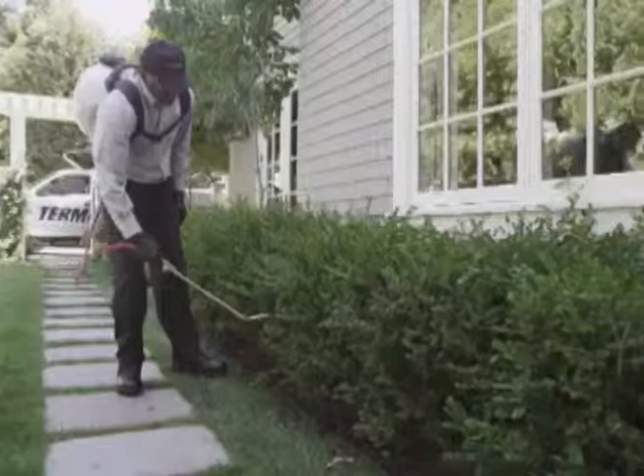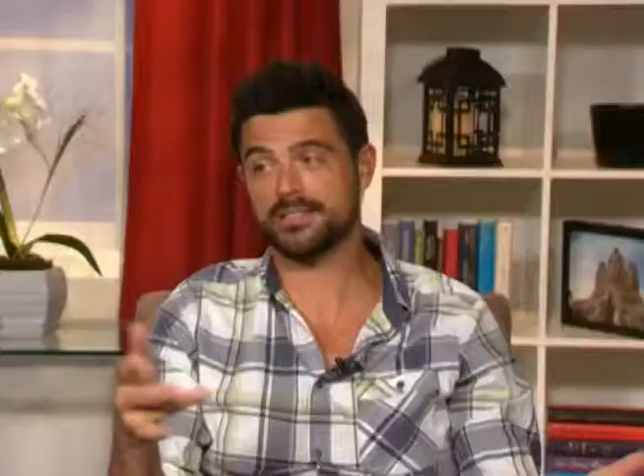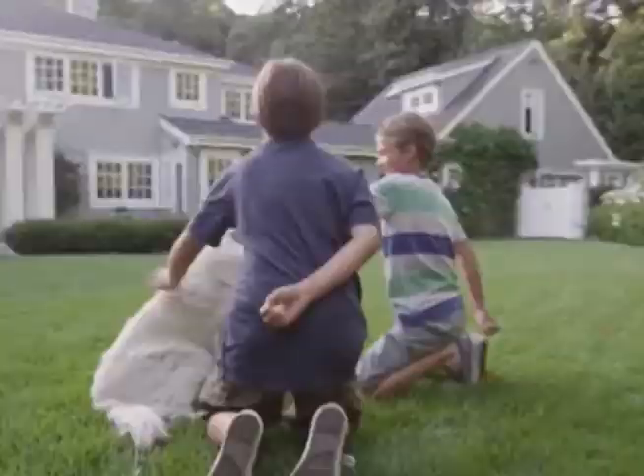Once you've created these beautiful outdoor spaces, you have to get rid of the one thing that's going to keep you from enjoying it — mosquitoes. It's beyond just getting rid of standing water; you also want to actively get rid of them. That's why I want to talk to you about Terminix's new product. It's the first thing of its kind — basically sugar water wrapped around a little bit of garlic oil, which is entirely toxic to mosquitoes but completely non-toxic to us. It gets applied to the bottom of non-flowering plants and doesn't affect any other insect. Within three weeks, the mosquito population is decimated — 90% of mosquitoes are gone and they can't recover. This is a once-a-month application only during the mosquito months, and it completely gets rid of the mosquito population. We're looking at a mosquito-free summer for the first time, truly.